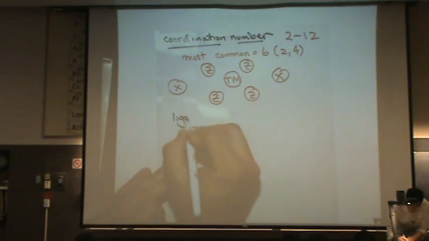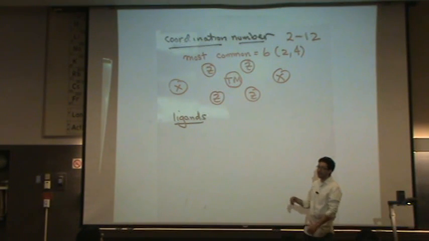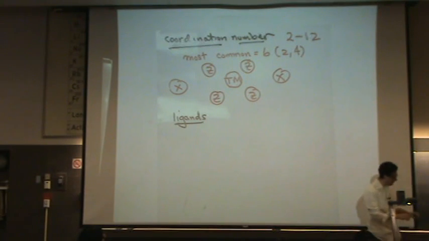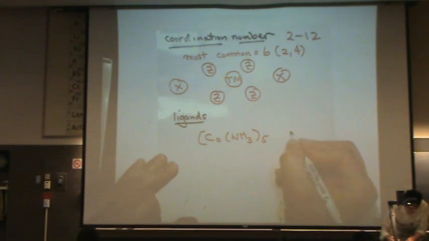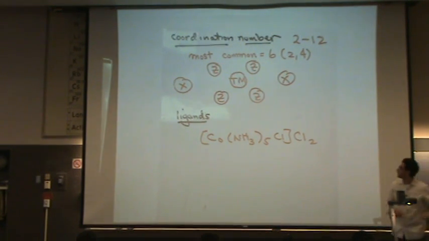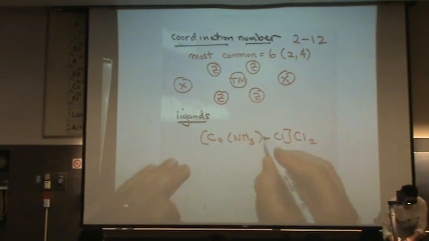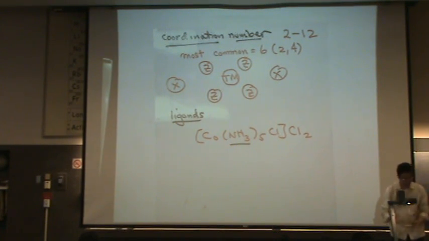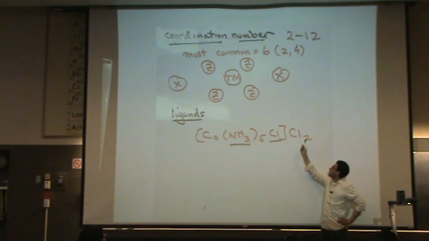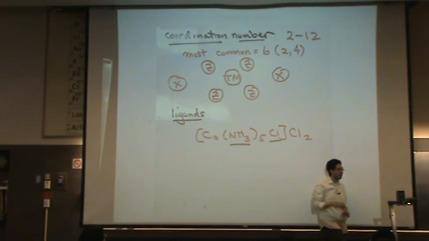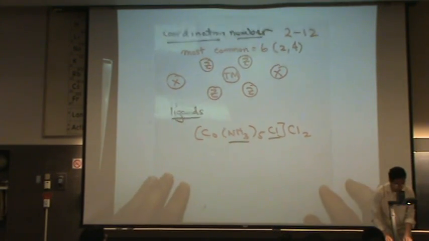Next: ligands. I've used this word already — let me tell you what it means. Ligands are the groups that surround the transition metal. Quick quiz: in [Co(NH3)5Cl]Cl2, what is the Cl2 called? Counter ion. The ligands — I'll underline in black — are NH3: there are 5 NH3 ligands, and there is one Cl ligand. This Cl is different from the two Cls that are counter ions. Usually, whatever is in the brackets that's not a metal — that's the ligand.